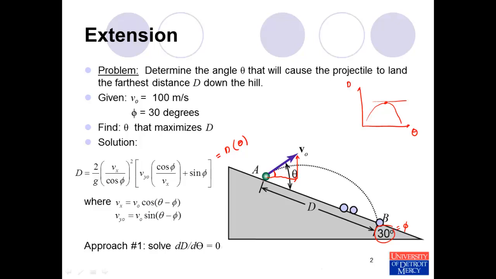So we can definitely do that in this case. It's a little cumbersome. We have to use some chain rule, we have to use some product rule. When we finally finish taking the derivative and we have this algebraic equation that we want to find the roots for, it can be a little challenging. We may have to use a solver, we may have to use some trig identities, but it can definitely be done. The alternative is to sort of do this in a brute force way. We just start trying a bunch of different thetas and find the one that gives us the largest d.